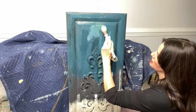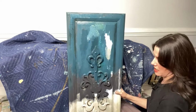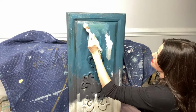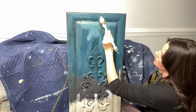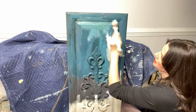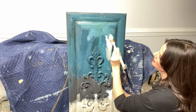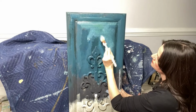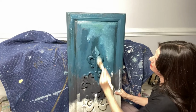So now this is the brush that I used when I was in there doing my lighter side, right? Because at the bottom part, I did that lighter side. I'm gonna start to mix my colors around and start to add in a little bit of that desert tan. I don't want all the blue to sit all blue. I wanna add in a little bit of lightness. So this is just a little bit of whatever was left in the brush and a little bit of that desert tan, just to lighten up this interior a little bit.